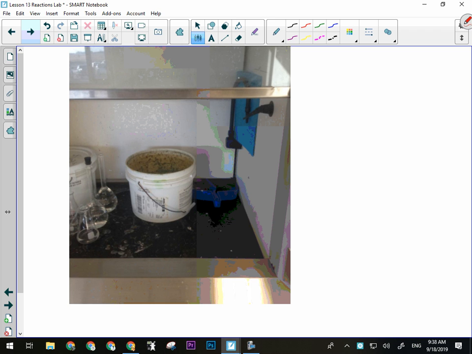All right, everything gets put in the waste bucket afterwards. So you take the watch glass over to the waste bucket with your wash bottle, spray it off, make sure everything gets in the waste bucket. The waste bucket, when you do this, is going to be constantly fizzing and bubbling. It's going to look like a witch's cauldron.